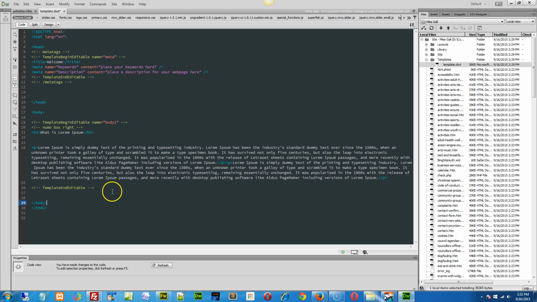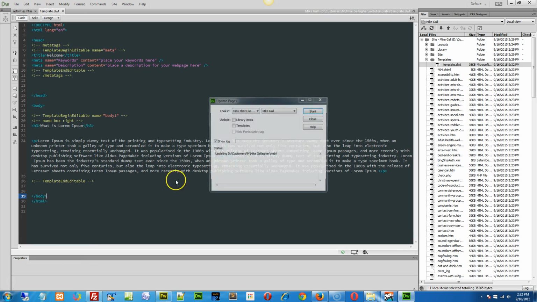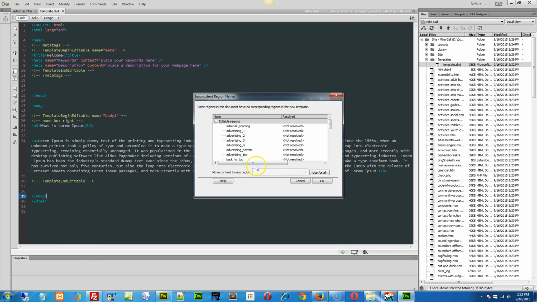So we're basically going to save. We're going to update every single page in your site, right? And the first thing you do is you go through and you change all the existing regions to nowhere. This takes a minute or so to do.